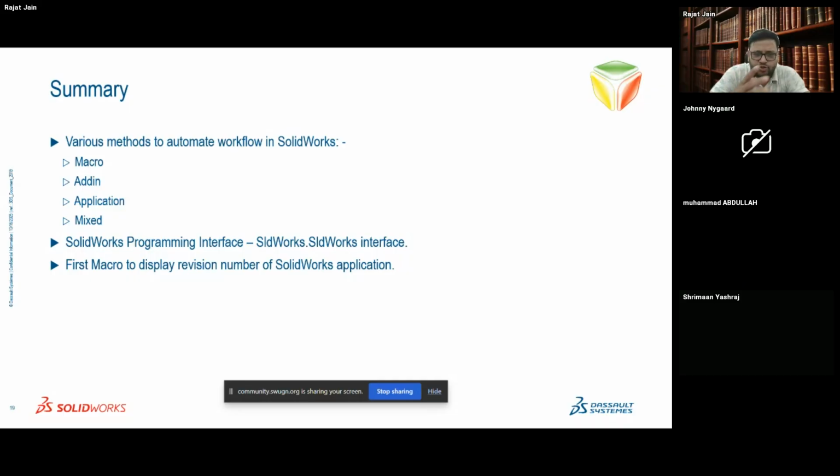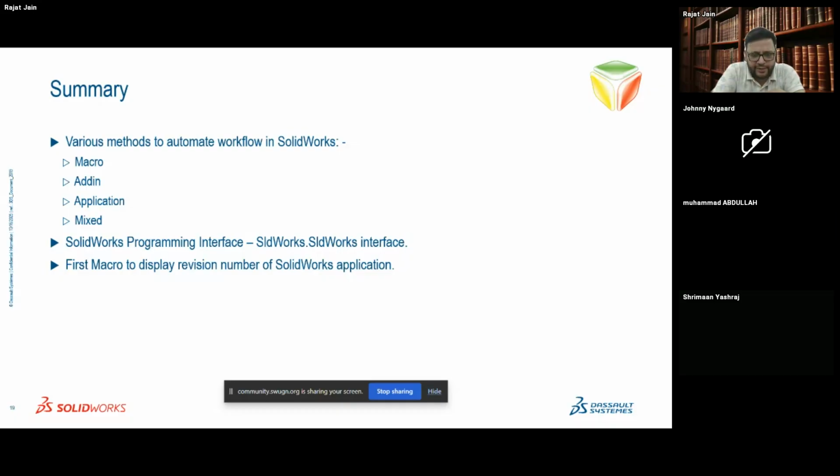This is actually required because, say, for instance, you get a model, a file from your client, which is developed in 2025, and you are currently running SolidWorks 2024. So before you open that file, you can check what is your SolidWorks application revision number.